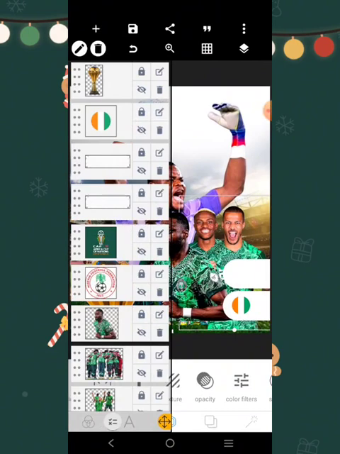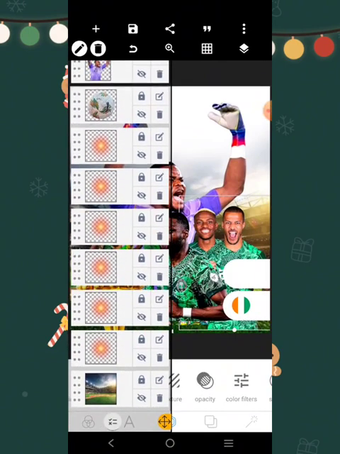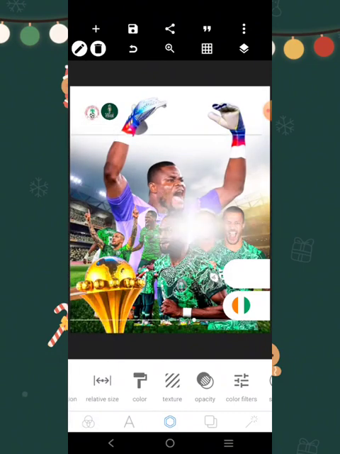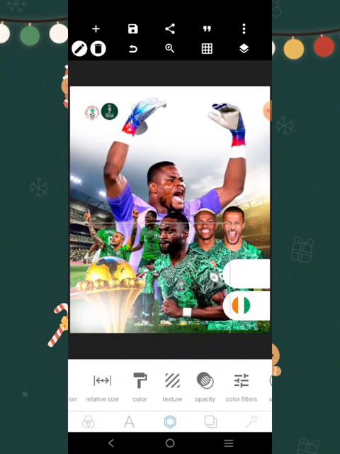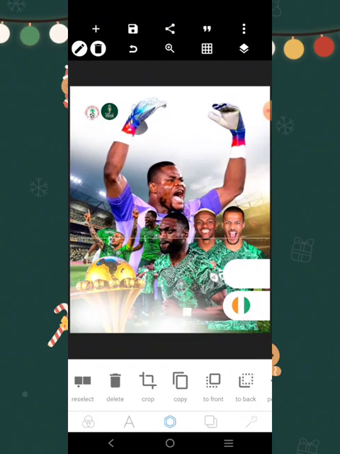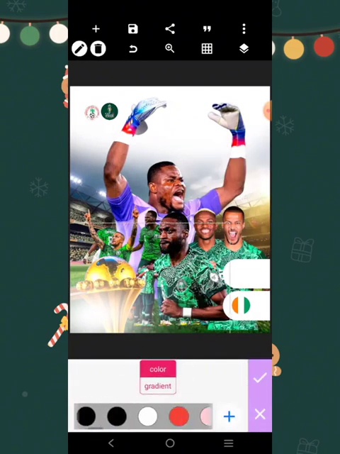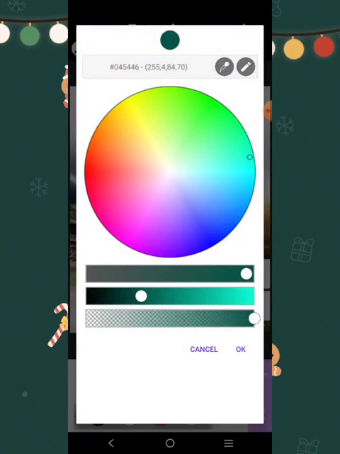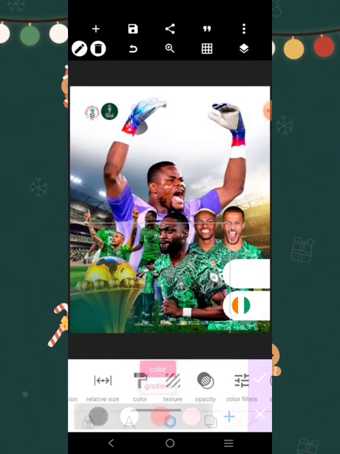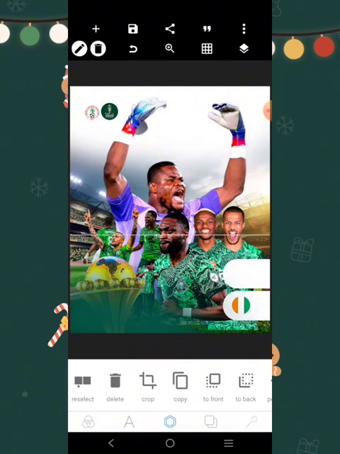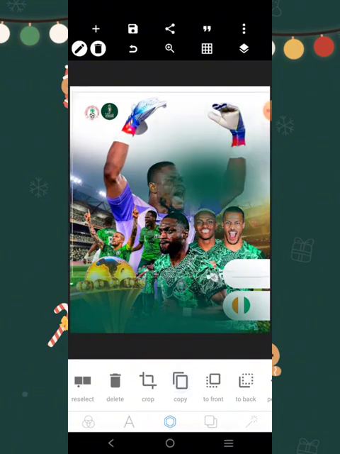So I'm going to bring in these guys. I'll copy one of it right here. Okay, I'll put it at this base here. I'll copy it, put it there, copy, put it there, copy. Let's delete this. I want it to be a different color, so maybe a darker shade. So it could be that color right there. Alright, so we can just go ahead and copy.